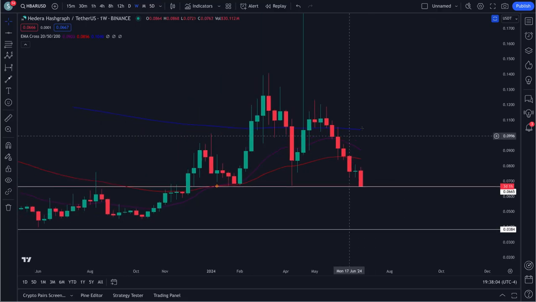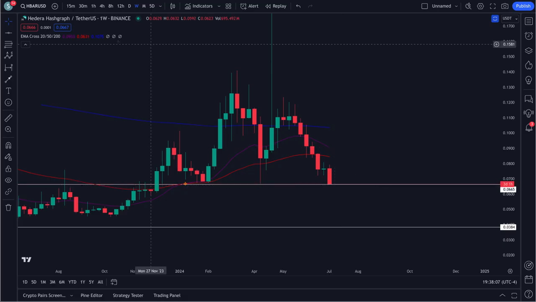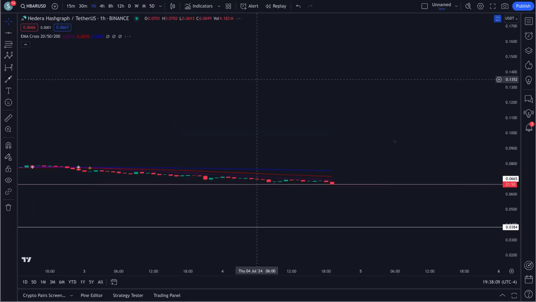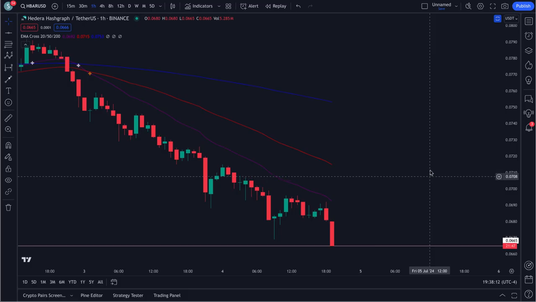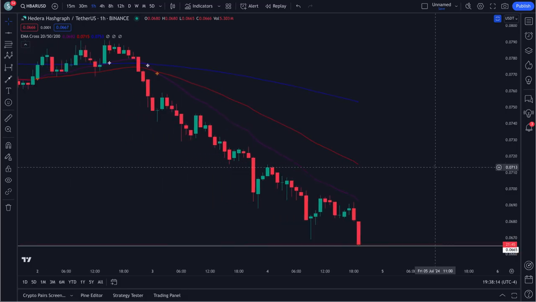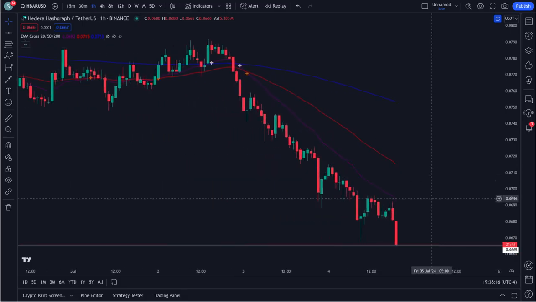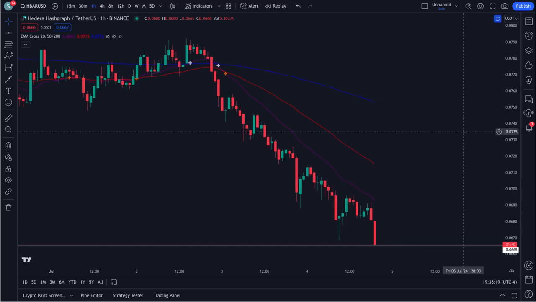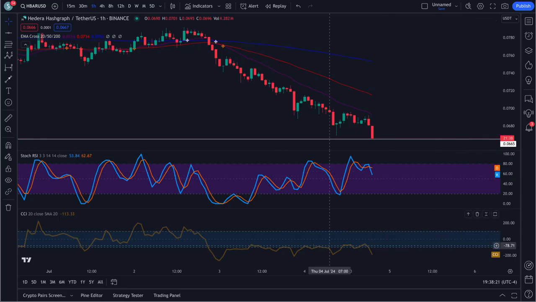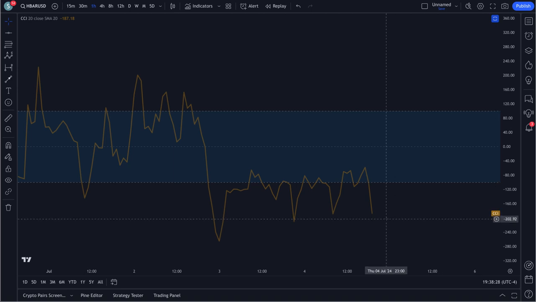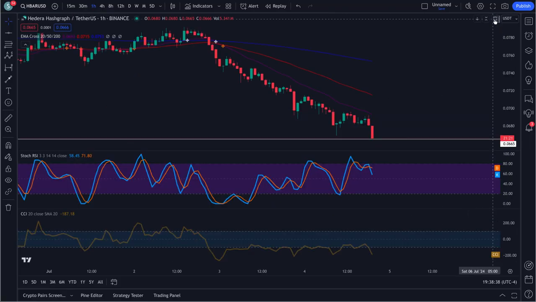Now, does anything line up with the bottom being here? Let's go in on a 1 hour chart and see if we can find any type of bottom yet. Well, not really. Had a push down here. What's the RSI on 1 hour? Heading down. Way oversold. Look at this 1 hour. Way oversold. A tiny little bit of bullish divergence, this low, higher low, higher low, going on in there on the 1 hour.